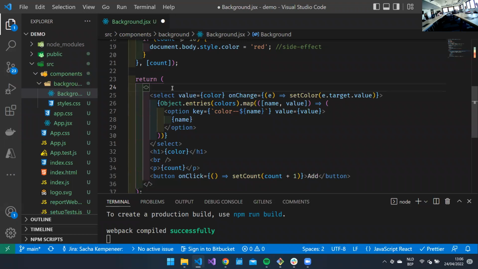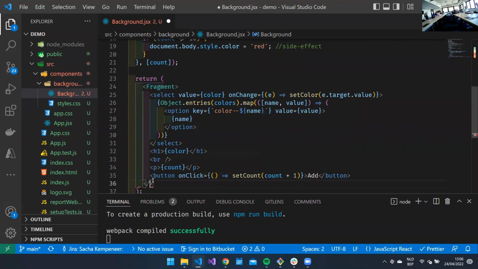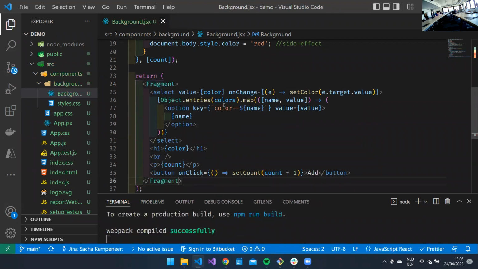The way React renders that is as a fragment. You can also just do it like this, which is essentially the same thing. React will not render that, but this is just a shorthand to say this is supposed to be nothing, essentially. So it will not appear at all as a div or something in your browser.